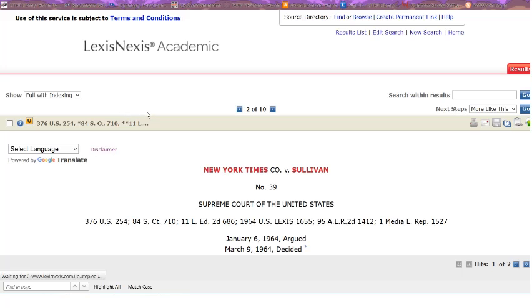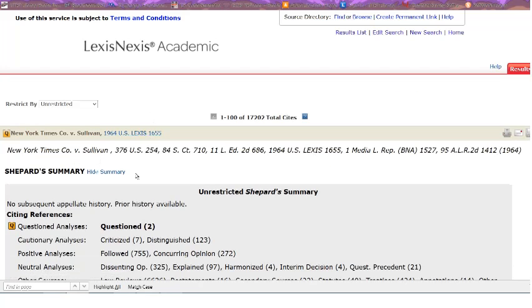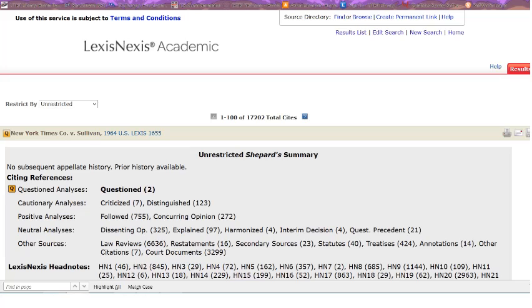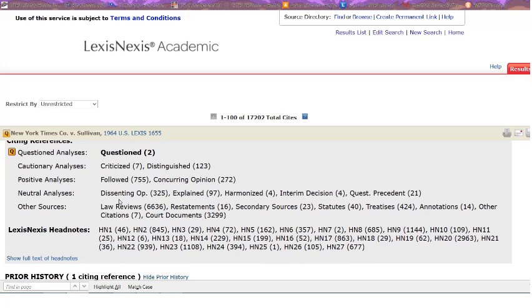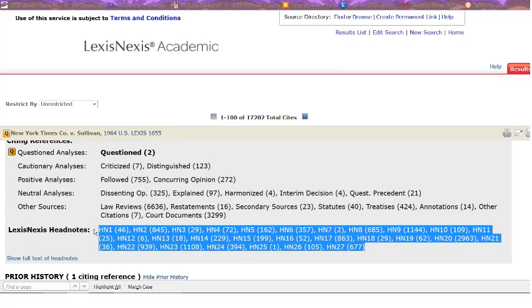And if you click on that, it'll give you more information. So here we see that it not only got cautionary treatment 7 times, positive over 700 times, neutral treatment a lot of times, and it gives you a few other head notes, or these are the subjects that are related to this case.